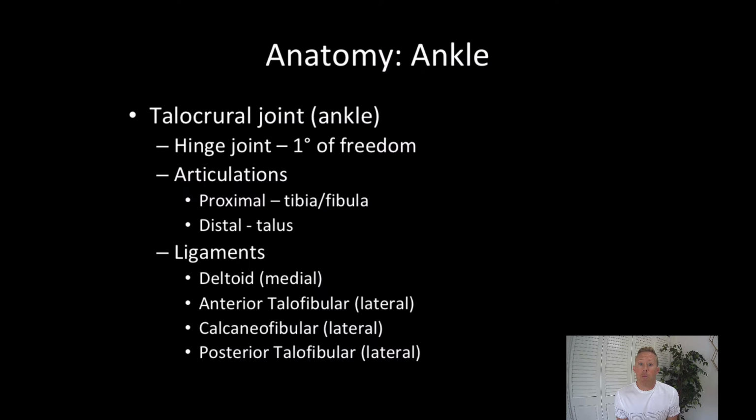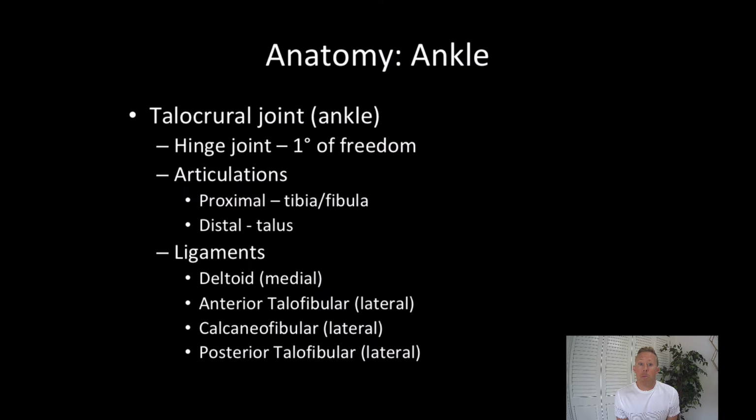Ligaments, there's a bunch of ligaments in the ankle. I broke them down in terms of if they're on the medial side of the ankle, the inside of the ankle, or if they're on the outside or the lateral side. The medial side has this really big, strong, dense ligament called the deltoid ligament. Not very often do people tear this. Sometimes if they have one of those high ankle sprains and they are in a contact sport like football and they're tackled and their foot's stuck to the ground, it can tear the deltoid ligament.